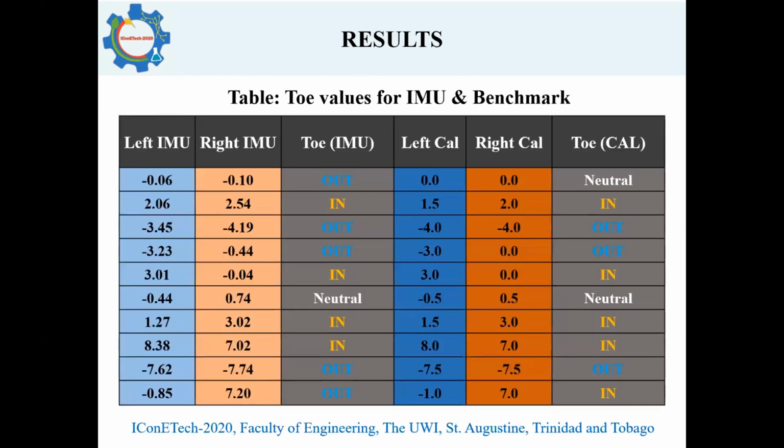Here we have our tool values. It's worth noting that the table was actually split into data obtained from the IMU, as well as data collected from the actual calibration system, which was a Hunter Pro-Align industrial machine. It's what you would often find at a wheel alignment center. For the most part, these are what the values were read out as by our algorithm, and this is what they actually were, based on the values and the parameters that we set in. For the most part, there was a significant bit of overlap with some minor errors due to calibration.